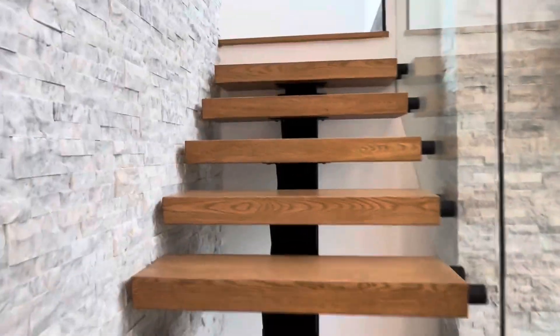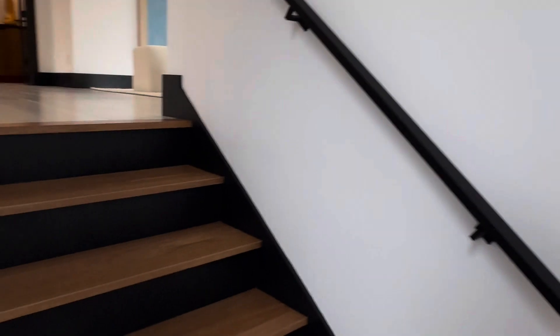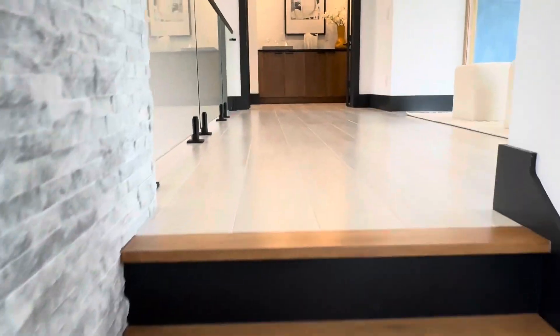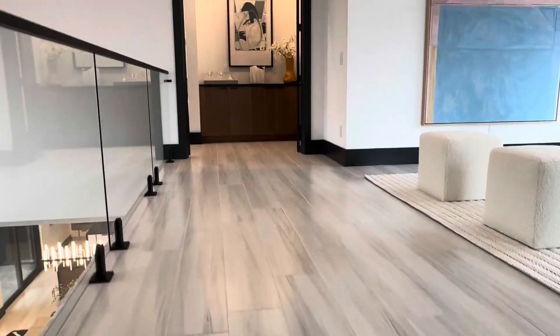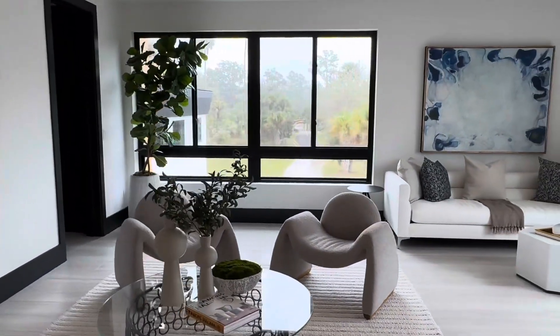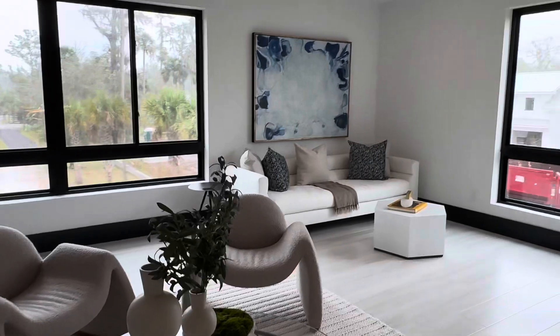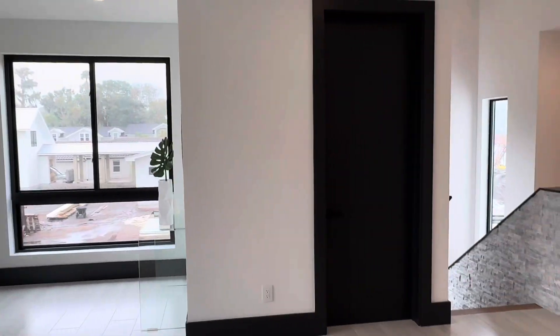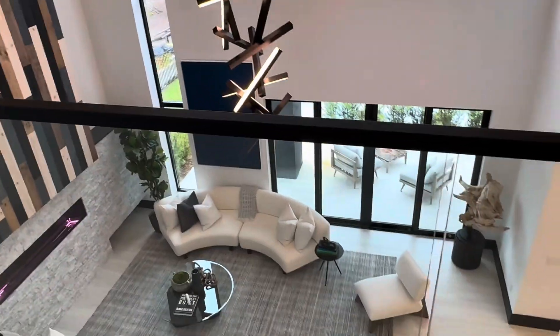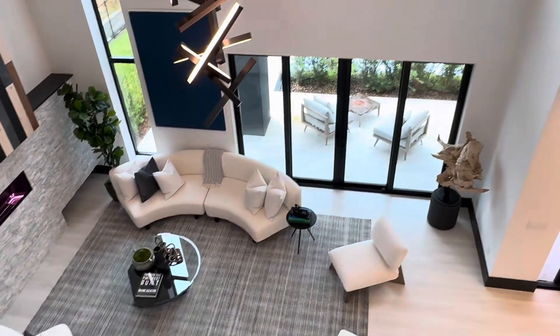Let's check upstairs — look at these floating stairs. $4.75 million, seven bedroom, seven bath. Here's a good view from up here. Good price reduction. This is a little loft area up here with a lot of room. Look at these big glass windows. That space there is for an elevator. And this glass railing here so you can see down through to the intercoastal.